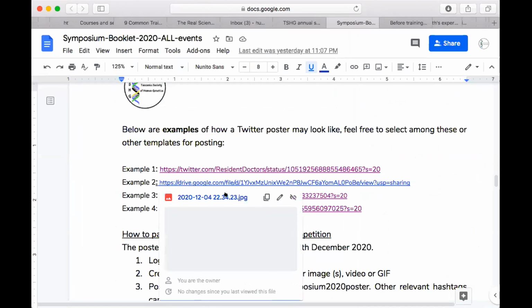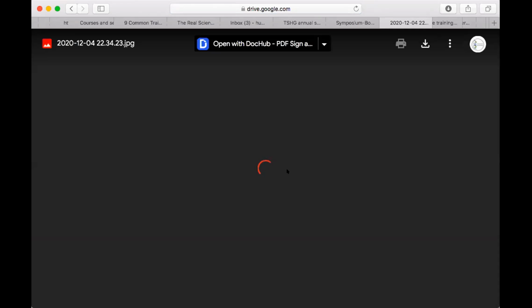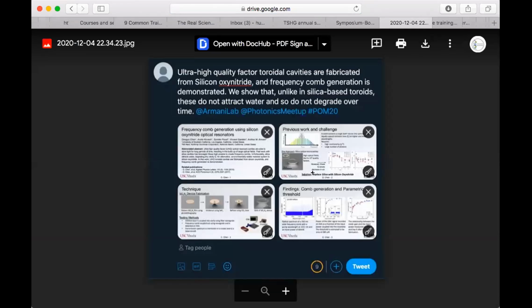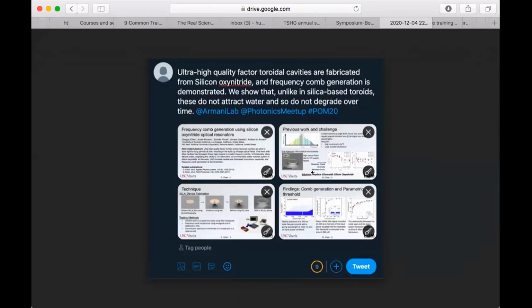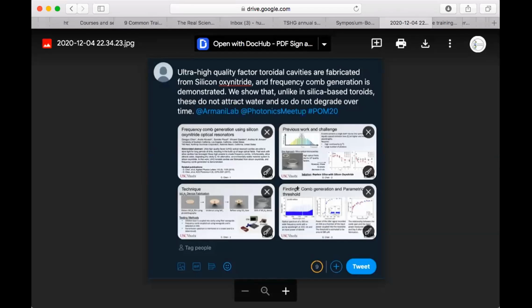The second one, another example, is like how we post something on Twitter. Many of us are very active on social media. So I believe our experience in social media, we can take it in science. So you create a post like this. So you prepare a poster, you can use the tips we have learned today to prepare a poster, and you screenshot and cut it in 4 pieces like this person, and you attach them as images.